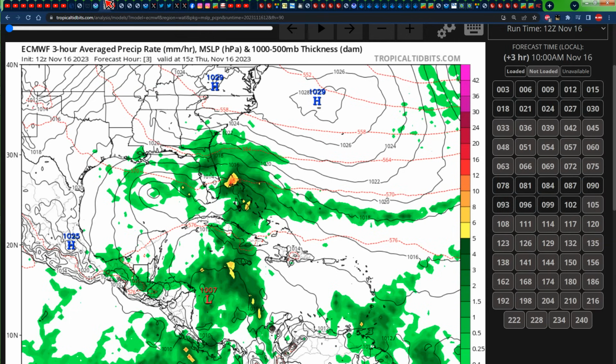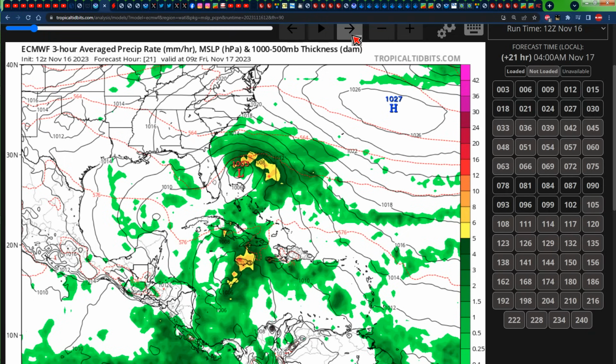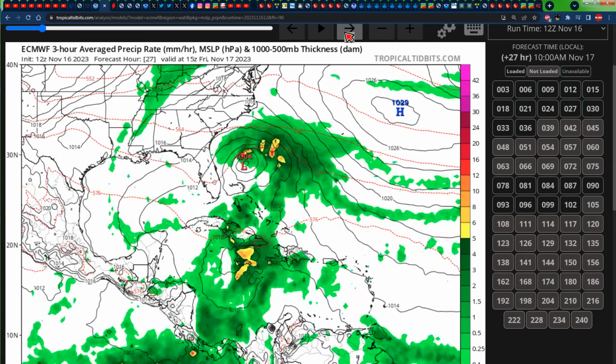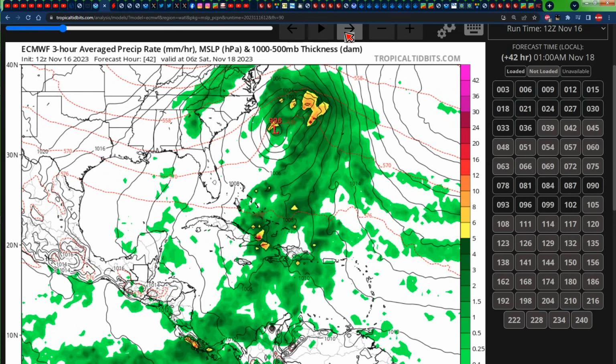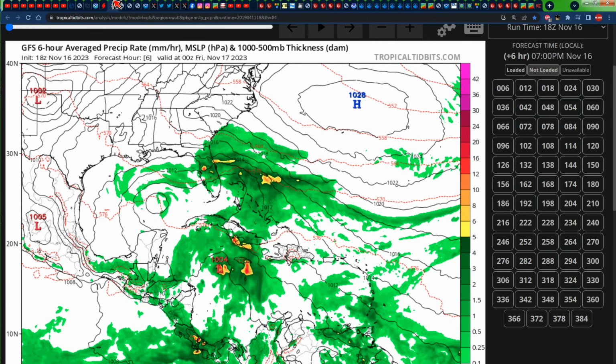As it relates to what the models are showing, we're looking now at the 12Z Euro model. And we see that right now the L represents where the system is located to the southwest of Jamaica. Then as we step into 7 a.m. on a Friday, we start to see that L start to make its way closer to the island. Lots of yellows and reds that represent heavy rainfall, as we can see by the key on the right. Then it should be out of here with its heaviest weather as early as Saturday morning. We start to see some whites that represent maybe some sun peeking out and less in the way of rainfall, some more in the way of isolated showers by the time we get into Saturday.